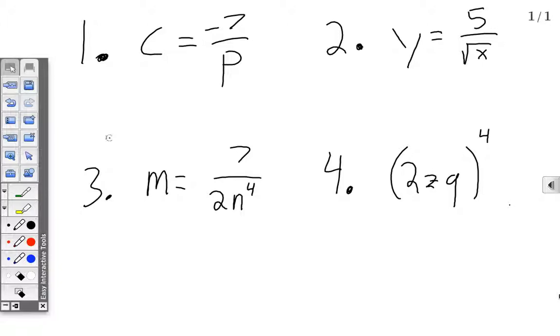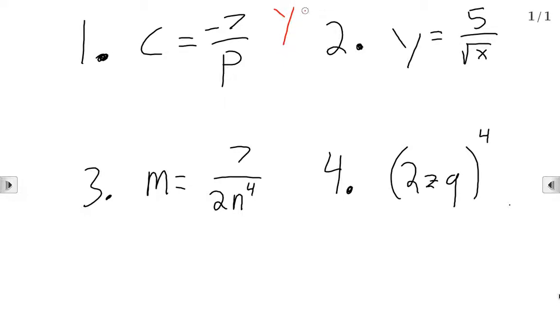All right, guys, we're going to look at how to use what we know about exponents to rewrite these four expressions in a specific format. And I guess I should have maybe written that down, but that format we're looking for is a dependent variable equals, and then k, which is going to be a number.